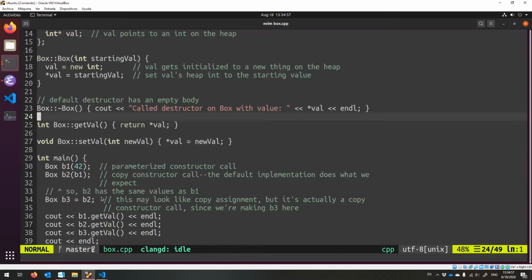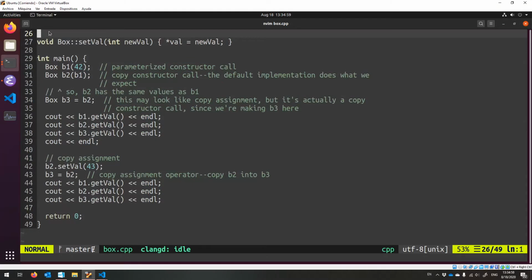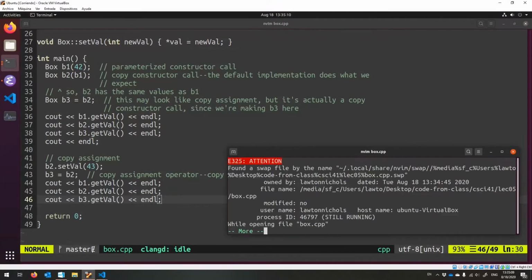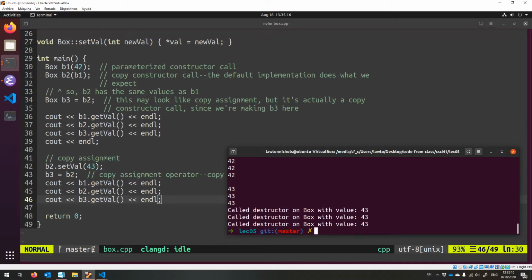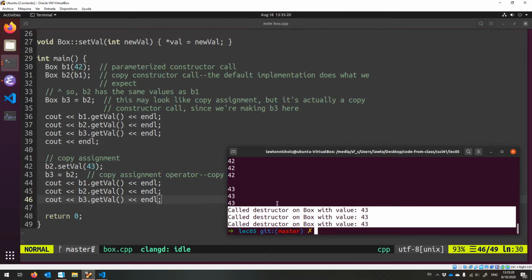So when do we think in our program a destructor call will get made? And a destructor's job is to get rid of stuff. Quit. Make box / box. Aha! 3 destructor calls happened at the very end of our program.